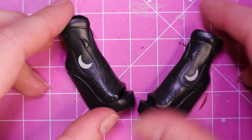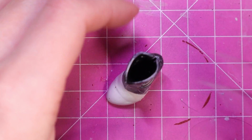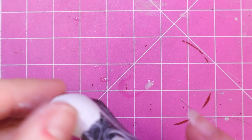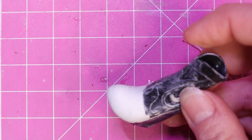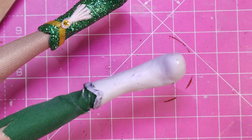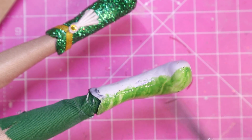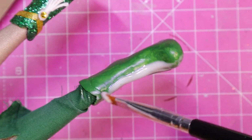I found these shoes. I think they belong to Claudine, and they were the exact right shape, aside from the open toe, but that's easily fixed. I used Milliput to fill the toe and the designs on the side. Sadly, I cracked the Milliput when putting it on her foot, so I sculpted the other right on the doll herself, so I didn't have to remove it. I painted them green, and of course the shoes have to be sparkly too, so they get the glue and glitter treatment.